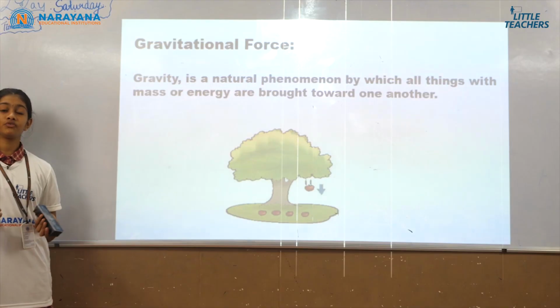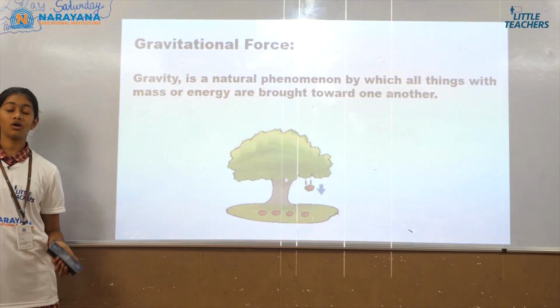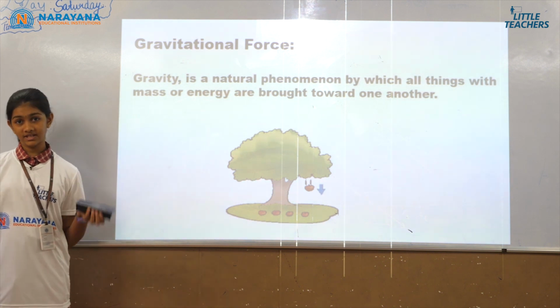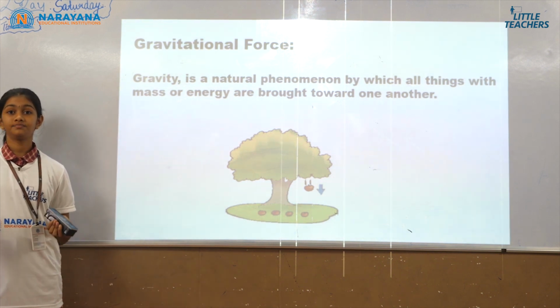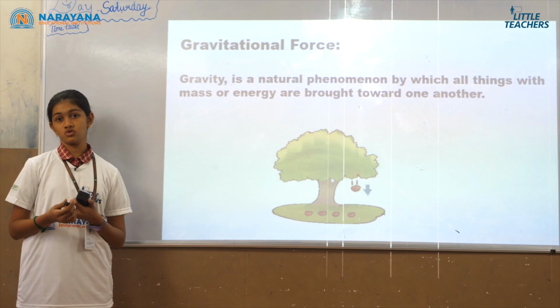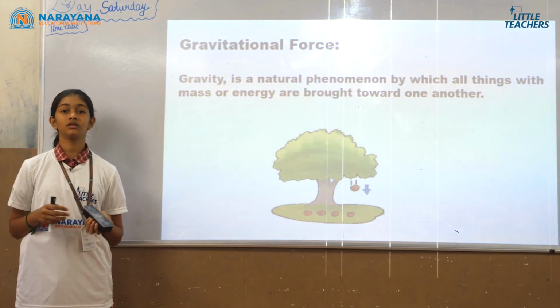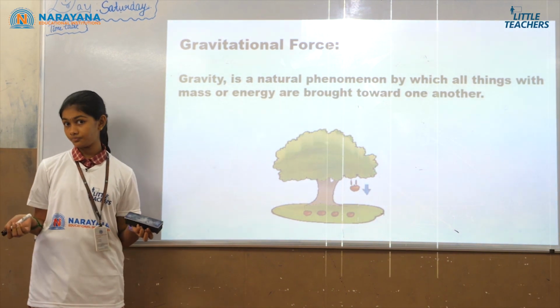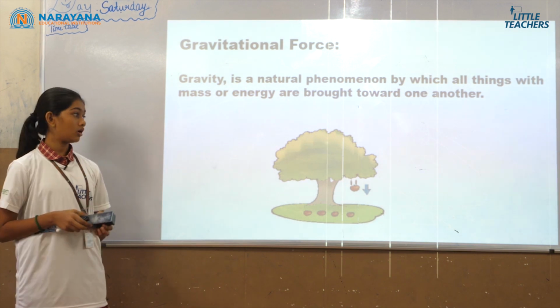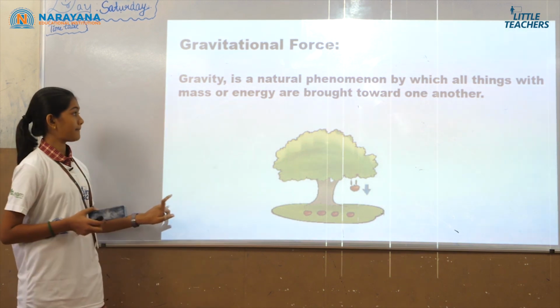Then the next thing we have is gravitational force. So what is gravitational force? Everybody would know what gravitational force is, but I will still explain it. We are all able to stand, we are all able to do everything in a fixed manner. Why? This is because of gravitational force. If there was no gravitational force present, we would all be floating right now, which is what even Newton thought when the apple fell near him.